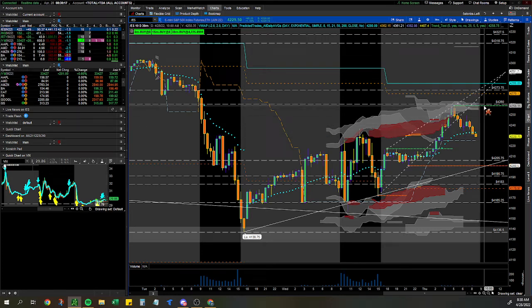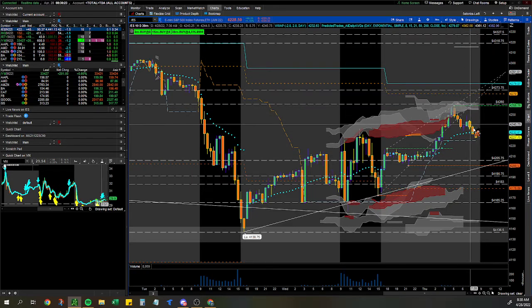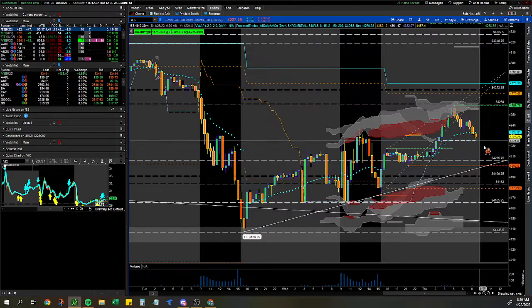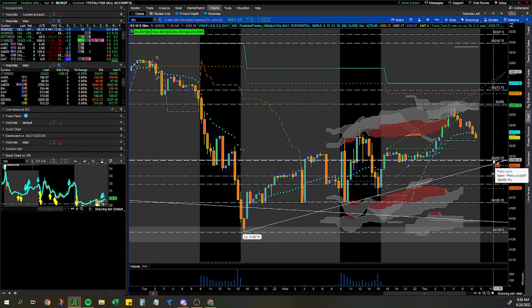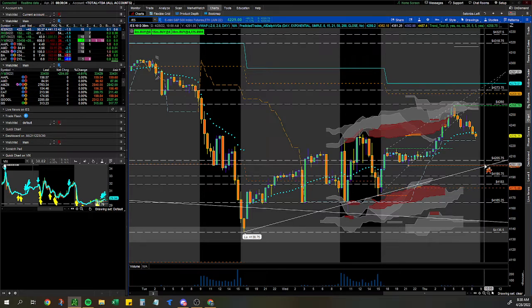If we can pop it open, we have these key levels of rejection that could send us back to test this trend line. We are currently on a path, so we could dip at the open to retest 4205, filling the gap and testing this trend line at about the same time, looking for a bounce here to head back up to 4260. Should we lose this trend line, 4190, it could go fast down to 4136 for a retest.